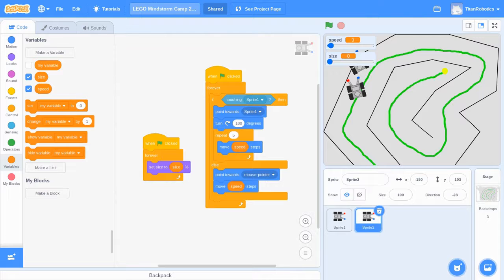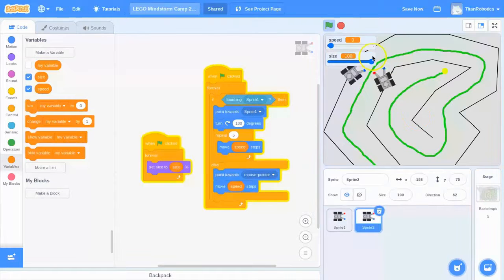For my project, I added in a size variable that allows me to control the size of the robots using a sliding variable. I have it right now just in sprite number 2, so I'm going to drag it to share it with sprite number 1. And then let's try it out. So right now you can see they're tiny because size is at 0. If I crank it all the way up to 100, they're at their normal size. And if I move it to 50%, they're roughly half the size. Oh, they're so cute and small.